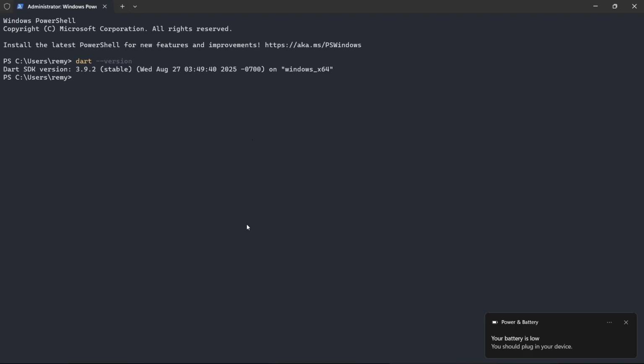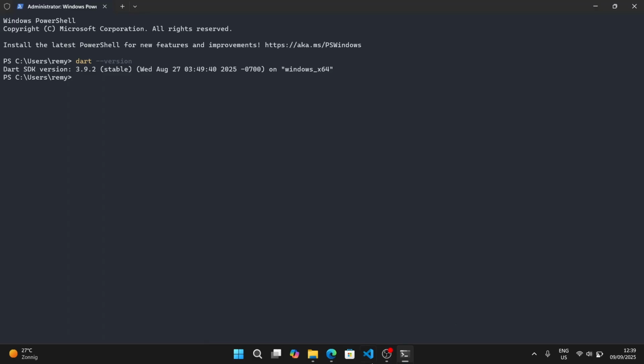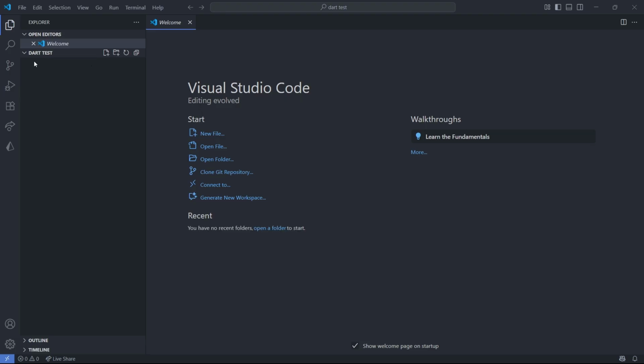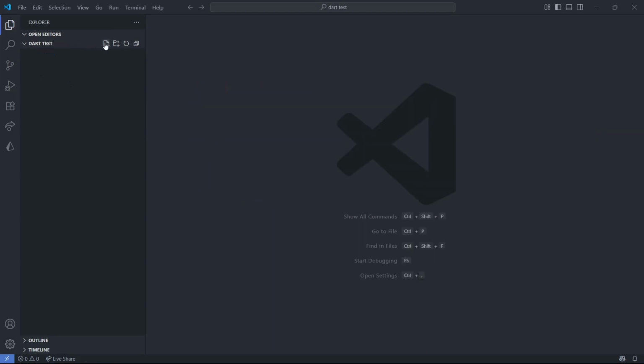As you installed your favorite editor, you have to open it. For mine, I really like to use Visual Studio Code. Open it, create a folder where you are going to start your project, and open it in Visual Studio Code.